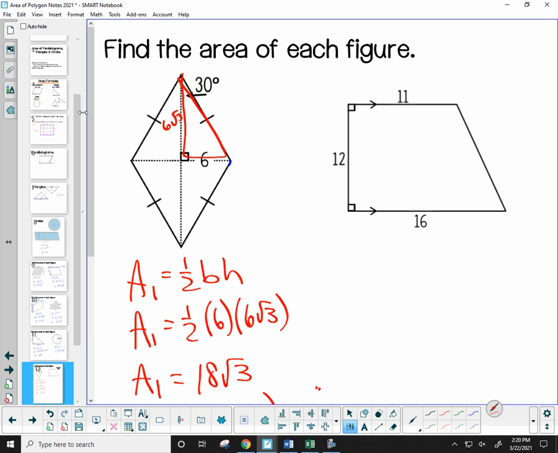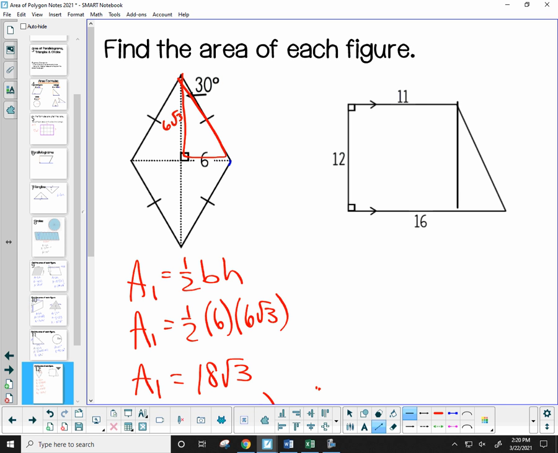All right, so the last shape then is what shape? It's a trapezoid. So let's break it into parts that we know. With trapezoids, we can draw in a perpendicular, and I can divide it. In this case, it becomes a rectangle and a triangle, right? Sometimes you have to divide it twice, and it becomes a rectangle and 2 different triangles. But nonetheless, usually it's just a rectangle and a triangle.